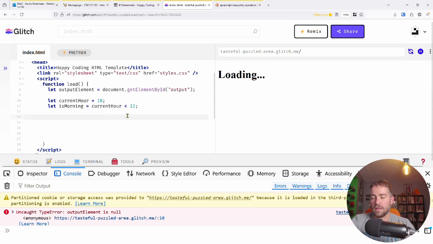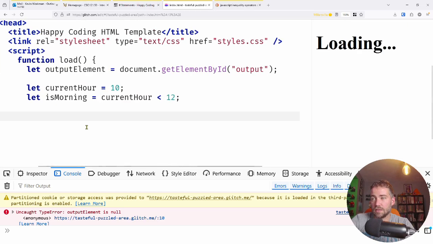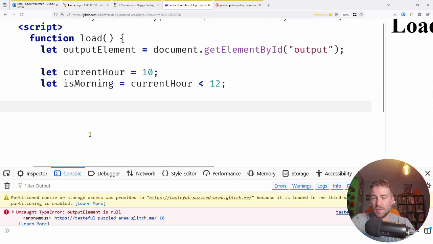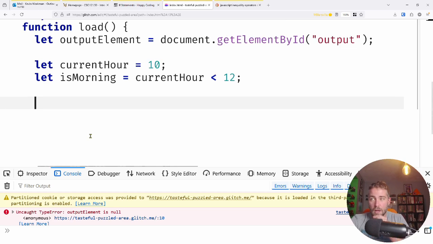And so now I don't have anything outputted in my page yet, but I can use an if statement. So I'm going to do that here. This is some new syntax, so I'm going to go pretty slow. If statements look a little bit like calling a function, but they are not a function. They're what's called a control flow, which is something that runs in your code that decides what your code does. So I have my isMorning variable. It is a Boolean, so it's either true or false.